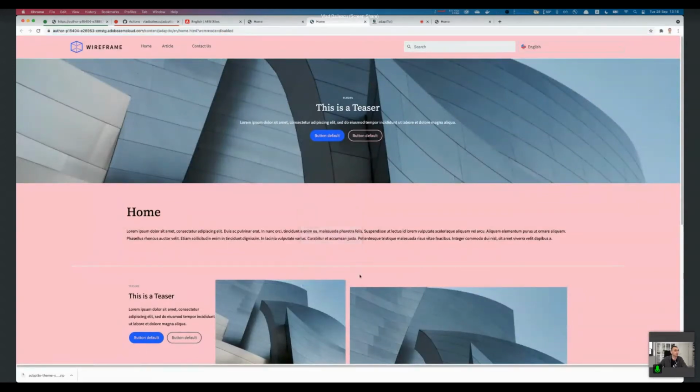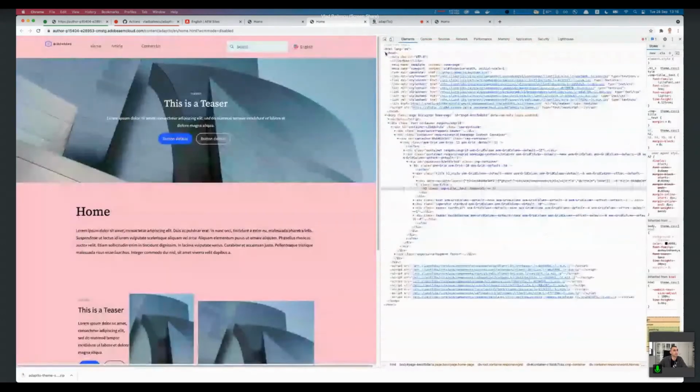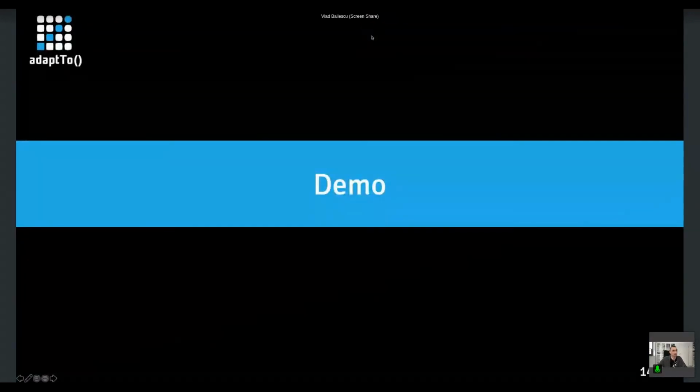If I look into the sources, I can see that now the CSS and the JavaScript for the website are coming from those static URLs as immutable. So that's it. It's as simple as that. It probably took me more time just to guide you through all the steps than to actually do the steps. And yeah, going back to my presentation.